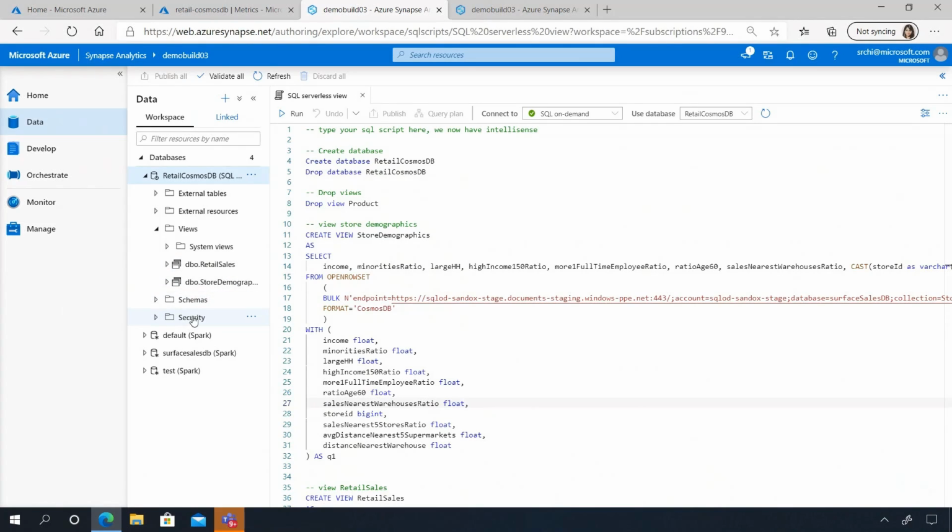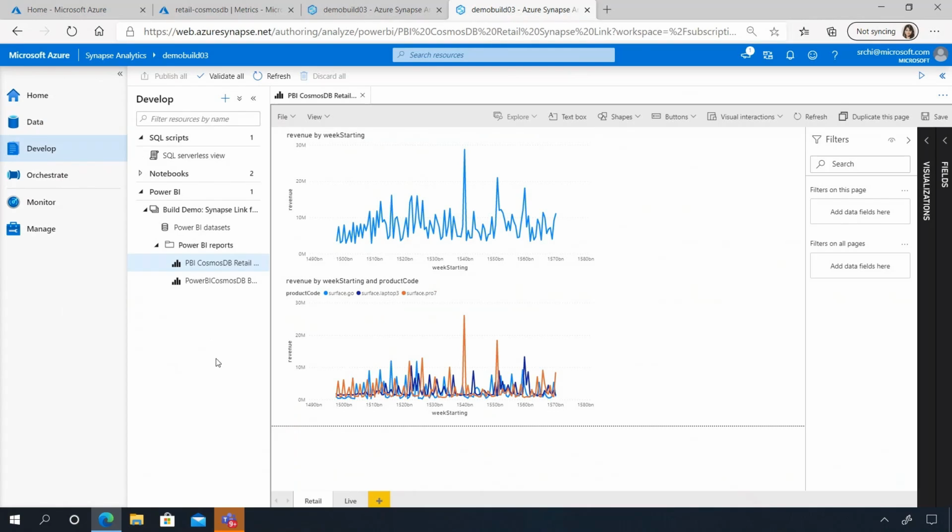So once we have these views, what I want to do is build Power BI dashboards. From within Synapse Workspace, you can connect to your Power BI account, which I've already done, and I've created a sample report here. From within the Develop tab, you will have an option that says Power BI, and if you go here, you can create Power BI reports. Using the views we've previously created, I created 2 sample reports. The first one shows us the trends in revenue over a few weeks. And the second one, along with the revenue trends, shows us how certain products are performing.